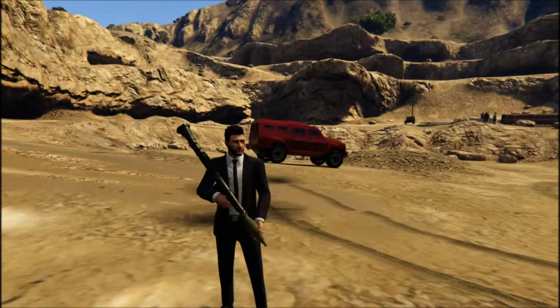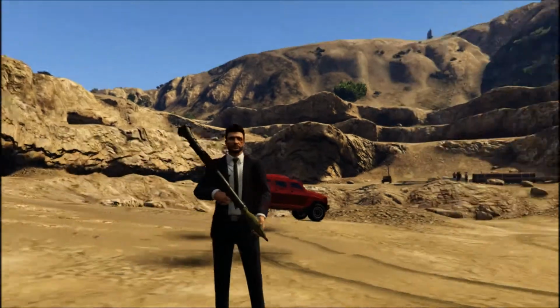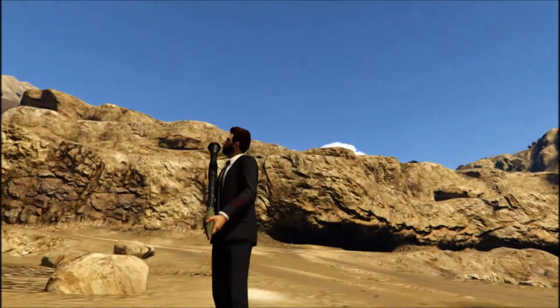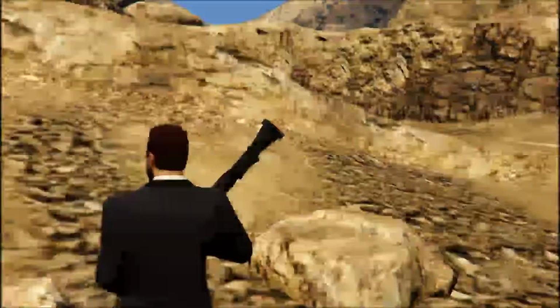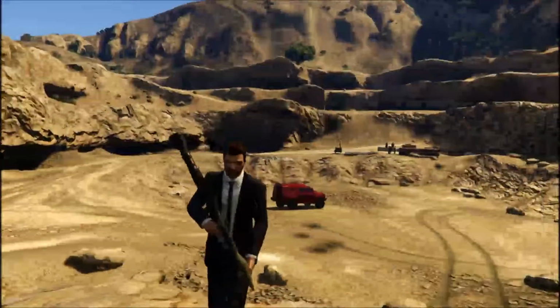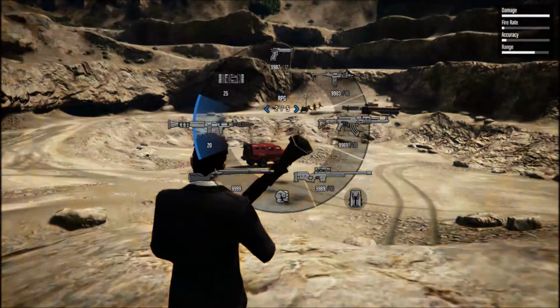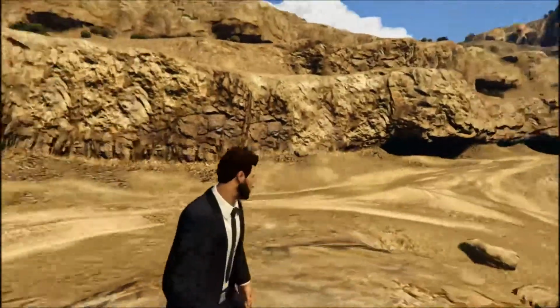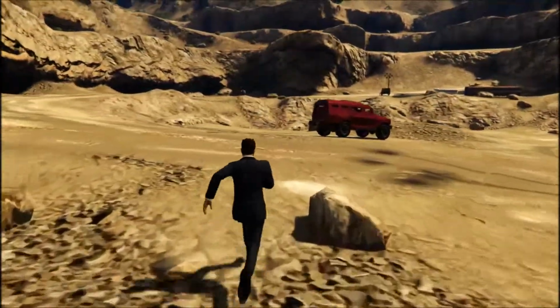Okay, so here's the next part. This is going to be linked up with the insurance part. So, we're going to see how many explosives this Insurgent can take. As you can see, I've got myself a rocket launcher. Don't try this at home, kids. It wouldn't go well. Let's stand a bit further back. Should probably have a professional doing this, but oh well. So look at that, survives an explosion. I mean, you would probably die before the car did.